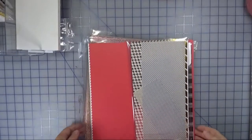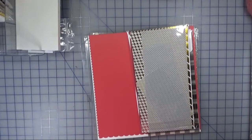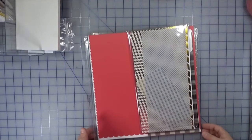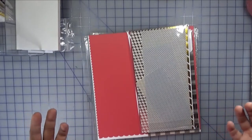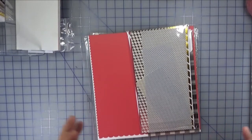This is another In the Craft Room with a Creatively Crafted Life, and today what I do is show you my "kit" in quotation marks, because it's quite a large collection of stuff that I've pulled that I'm going to use for my December Daily. And I thought you might be interested in seeing what kind of stuff I've pulled other than the kits I'm going to be using and how I'm going to have it set up.